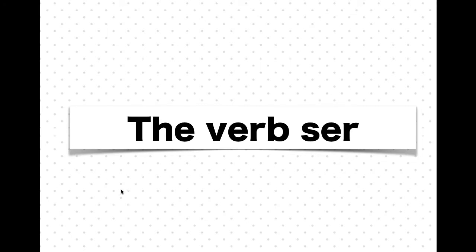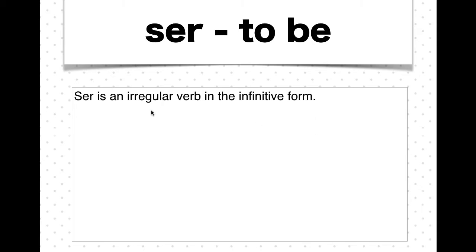The verb that we are learning today is ser, and that is an irregular verb, and you should remember that that means that we are just going to have to memorize each individual conjugated form. And trust me when I say you are going to want to memorize this guy because it's a super common verb. In English, the equivalent is to be. Just stop and think for a moment about how much we use the verb to be in English, and we're going to use it just as much in Spanish.